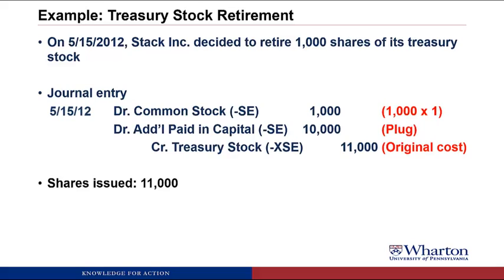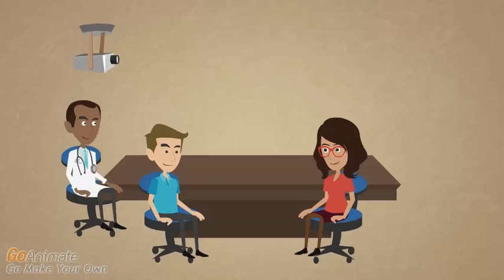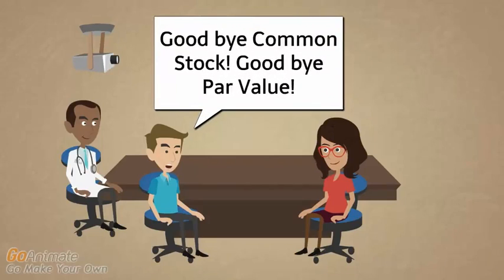So now our shares issued balance drops from 12,000 to 11,000. So those shares are gone. Those 1,000 shares can never be reissued. And what's going to happen is now our balance in common stock par is going to be $11,000, the 11,000 shares issued times $1 par value. Our shares outstanding are not affected because this transaction didn't affect the amount of shares held by the public. So we have 11,000 shares issued, 1,000 shares still left in Treasury after we destroyed this 1,000, which means that we still have 10,000 shares outstanding. Goodbye common stock. Goodbye par value.